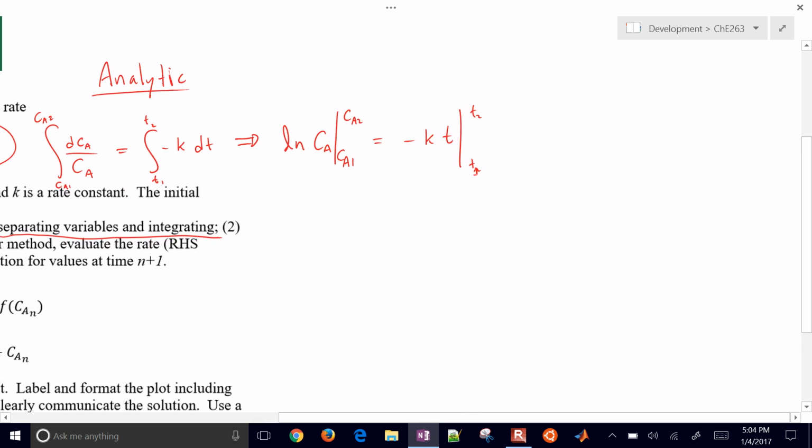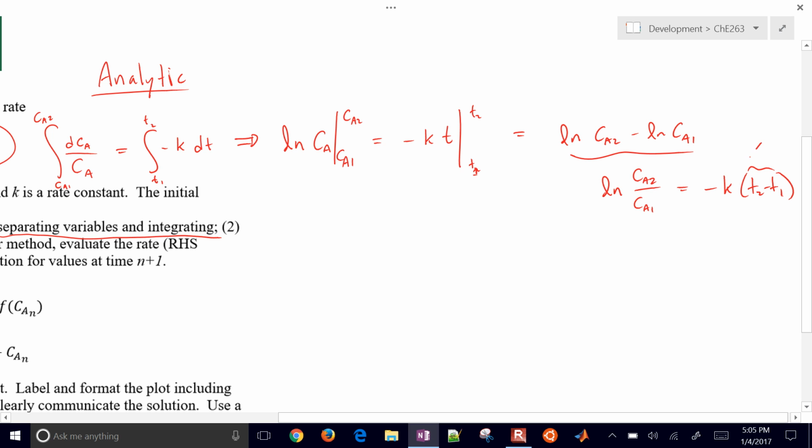Okay, next step is that we have natural log of CA2 minus natural log of CA1. This right here is going to be natural log of CA2 divided by CA1, and that equals negative k times t2 minus t1. We're going to call this delta time, just the delta t. That's our time step.